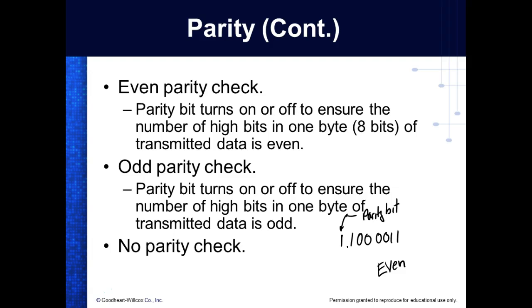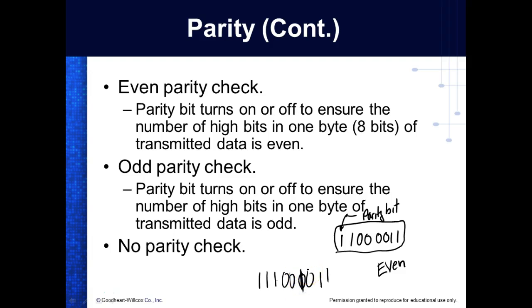But we still have problems with this. So this is what I'm trying to send. And let's say one of the bits changed, then this would count and it would get 1, 2, 3, 4, 5, and now it would say, okay, the data's wrong, because I'm expecting an even number of ones, and I just counted an odd number.